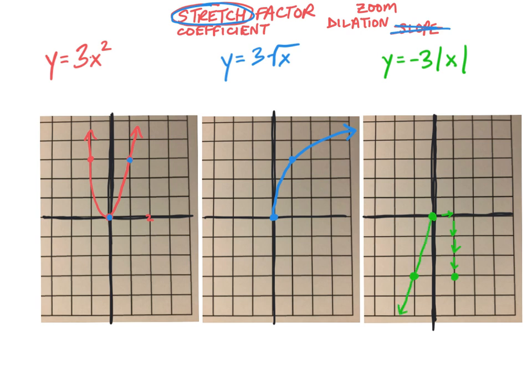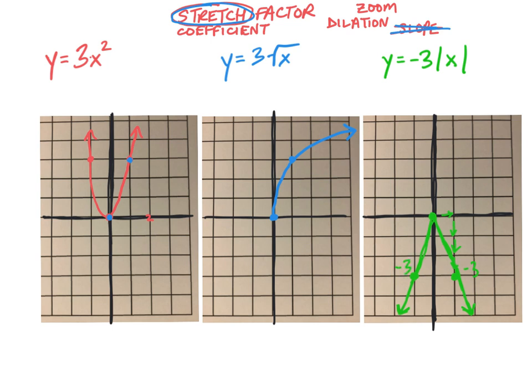This one I can draw a straight line, so I actually could use the word slope on this one, but I like to use things that work for everything, so I'm not going to use slope because slope only works for this linear one here for the absolute value. It doesn't work for our other graphs. Notice how it's stretching down 3 on both sides.